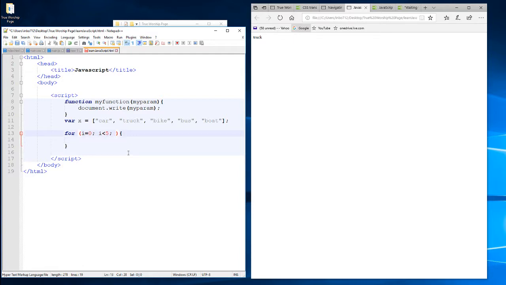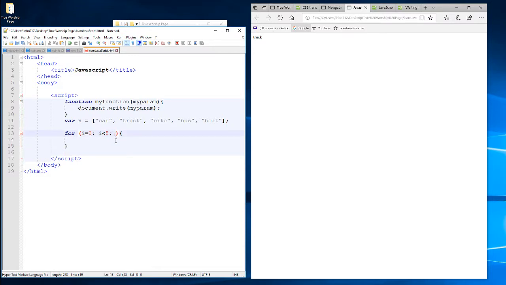The third piece of information is what to do with i after every time I run the loop. And we want to increment it by 1. So first time I run the loop, i is going to be equal to 0. It looks at the condition. It meets the condition. It's less than 5. So it does whatever code's inside the brackets. Then it goes through and does it again. Now i is going to be equal to 1. It's still less than 5, so it does the code. And then it's going to be equal to 2, and so on until it gets to i equal to 5 and it no longer runs the code. It skips out and starts running other code after it.